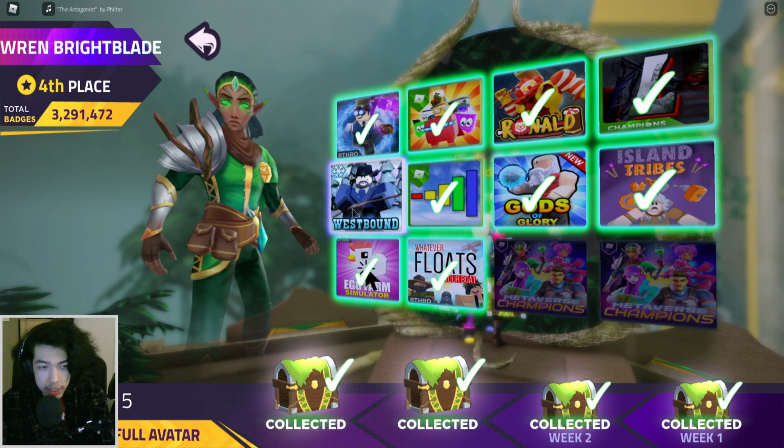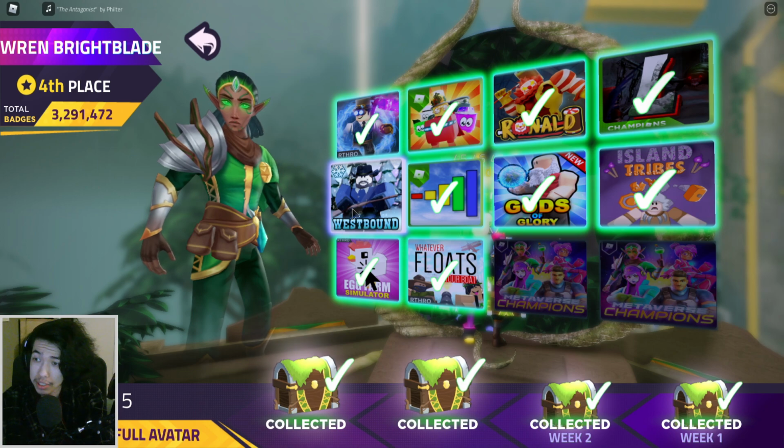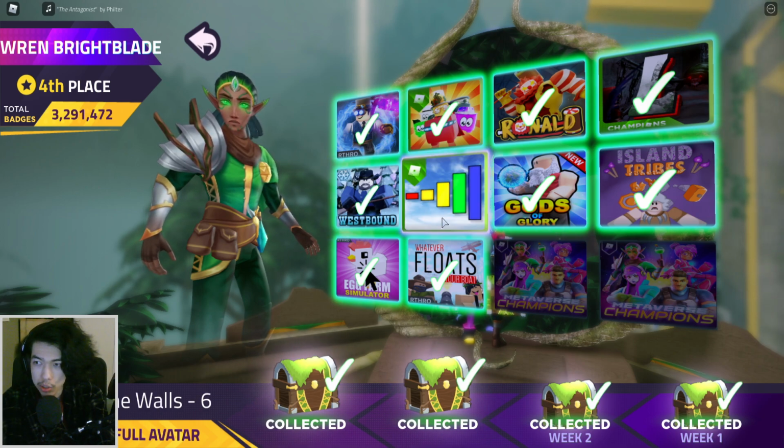Next up, we have Westbound. It's like a Jailbreak Western game. I thought it would be pretty difficult, but it's actually pretty easy. All you have to do is go rob a train, which will spawn every couple minutes, and it will be a green cart. Very neon green, hard to miss. I'll show you in the video. And you have to go put dynamite on the door, and then just claim the chest in the middle, and that's it.